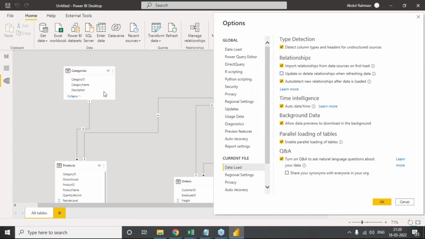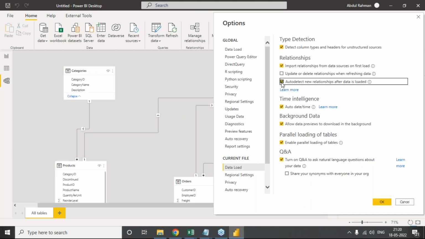If you don't see relations by default, probably this is unchecked. If you uncheck this, you sometimes won't see relations by default, or if they are not created by default, that means you have incorrect column names in tables. If you fix the column names in the table, then you will see relations applied by default.